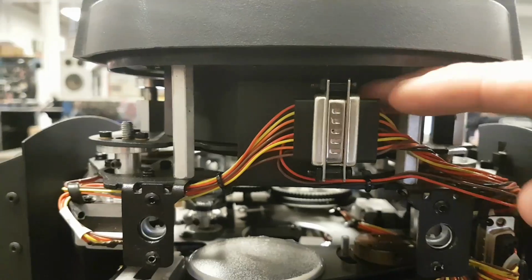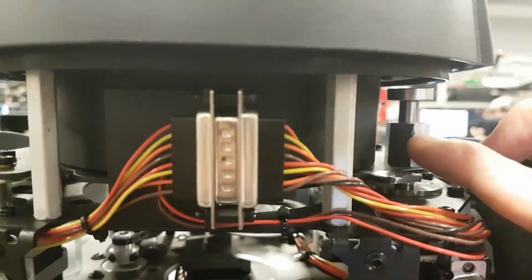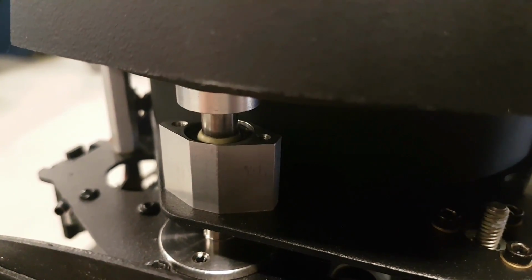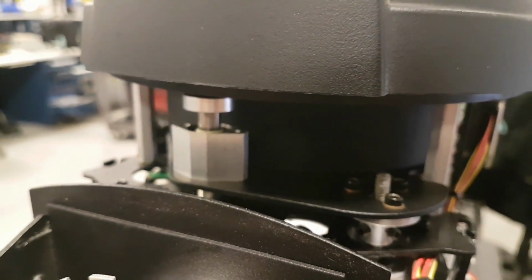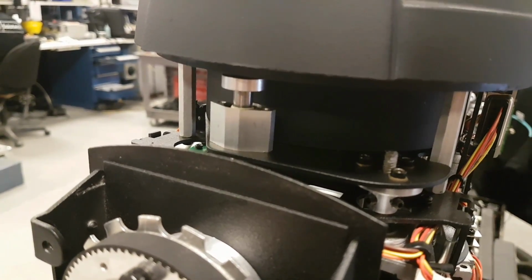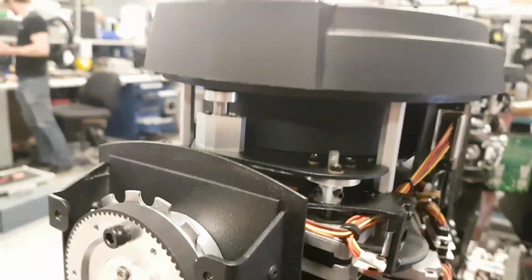The focus will be the whole lens here moving up and down, sliding on these shafts. And this part is a lot different in the Chauvet than in the Sharpies. If you look at it, there's like an insert inside, a yellow plastic thing that is clipped in place with a black plastic ring. So this is problematic for us. We have a lot of problems with focus jamming, and these parts always get dismantled. You know, we have to take everything apart and assemble everything back again because it's just clipped and they tend to fall out, and the focus will wedge.